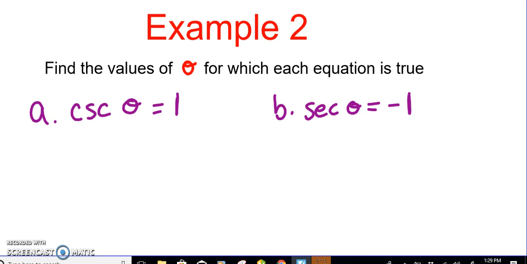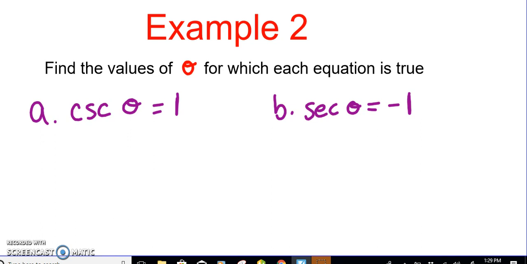So not just at one spot, but every single spot. It means you can't just tell me pi over 2 or 7 pi over 2 or pi over 4 or anything of that sort. You have to tell me where it's going to be every time. And again, we're going to pull back what we know from the properties of secant and cosecant to help us answer that.